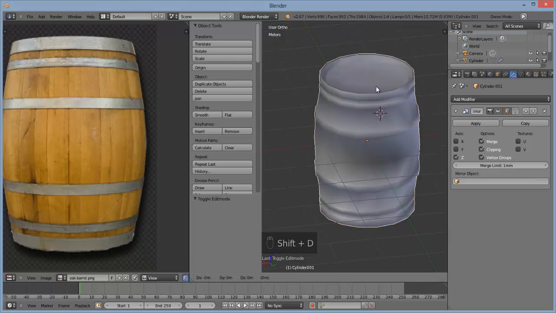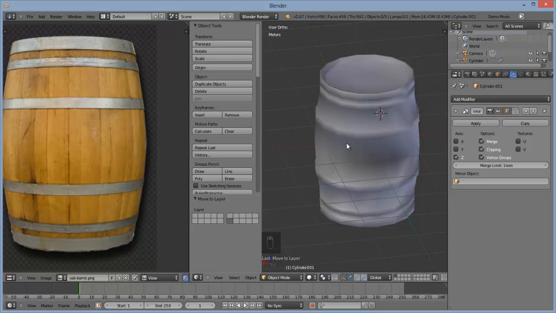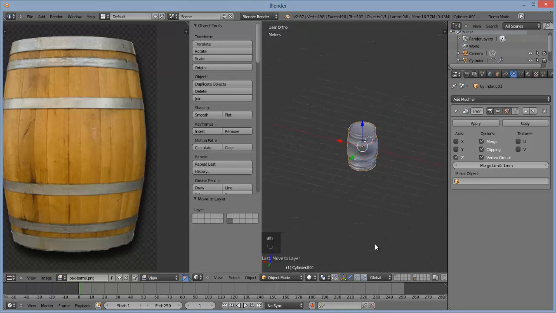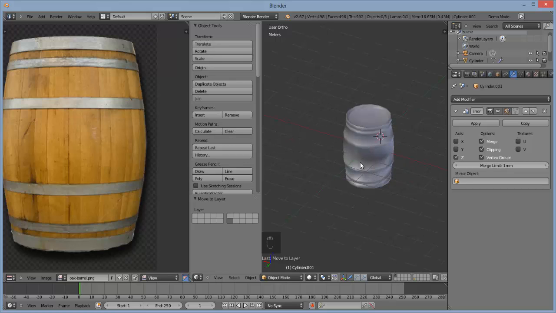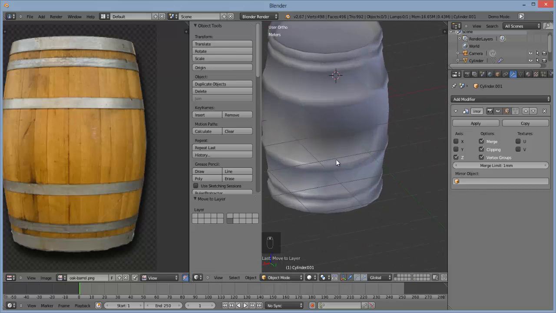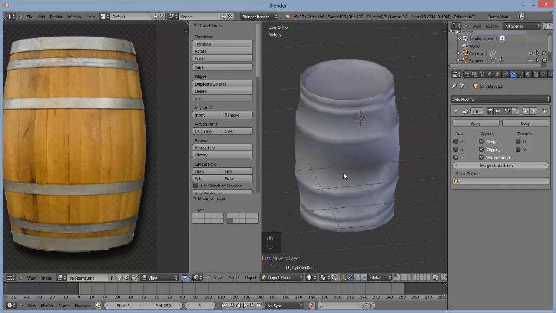So press Shift D to duplicate, then move the duplicate to a dormant layer, and I just usually do that because if you need to fix something and you have not saved a copy, well, you might just not be able to do it depending on how many changes you have made to the object.